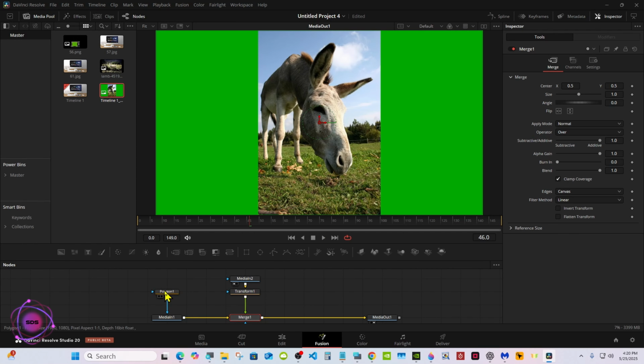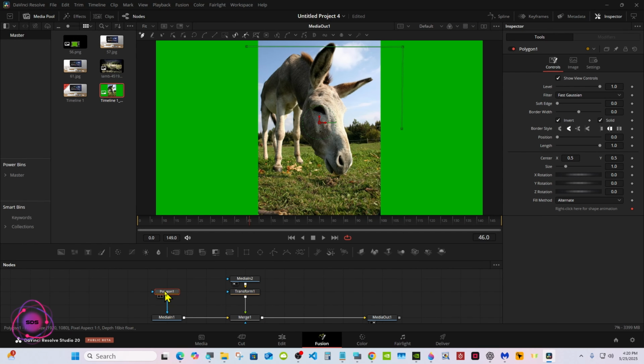And now if you select the polygon again. By the way, we're not going to animate this, so we'll get rid of this keyframe. When you get back to the computer, you're going to switch the inputs again.